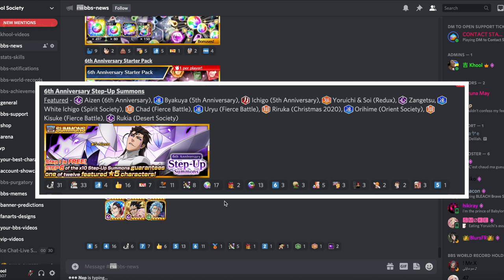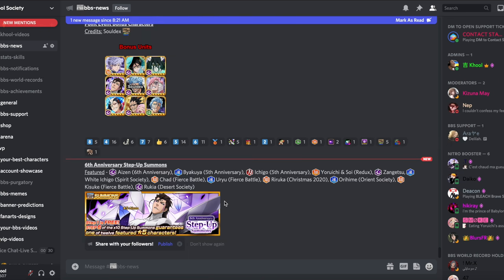Chad Fierce Battle is perfect. I was expecting Noitra instead, but I'm taking it. I'm taking it, no problem. Uryu Fierce Battle is, well, it's all right. Riruka, Christmas version 2020. Actually, my bad, very good character. She's an enhanced link, and yes, I don't have her either. Orihime Orange Society, very good character as well, very useful for Heart Guild Quest. Kisuke Fierce Battle, amazing guy to have at 5 of 5, so if you get a few more copies, they're more than welcome.